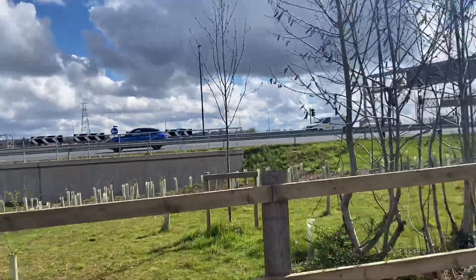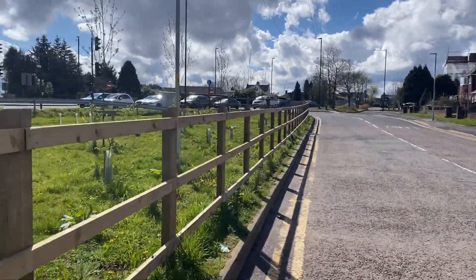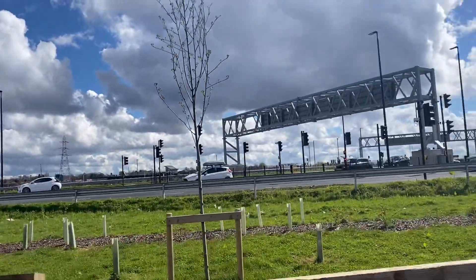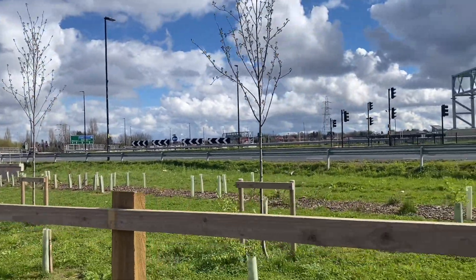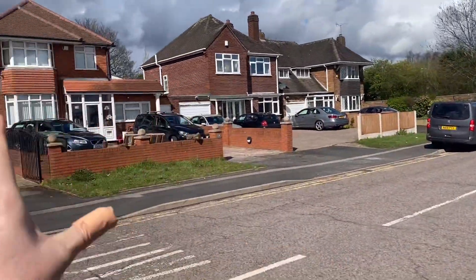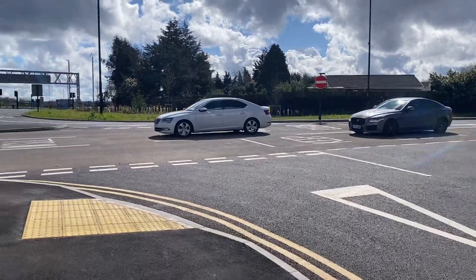Here we are, finally they've pretty much finished this Junction 10. Wow, it's took them a while! If you remember, if you've been watching me for quite some time, I did a sort of roundup. I've monitored this junction when I could remember about it. This fencing is new — this used to be all bushes, well hidden. There's been good and bad reports about this, but there's been a lot of work and it's took forever.